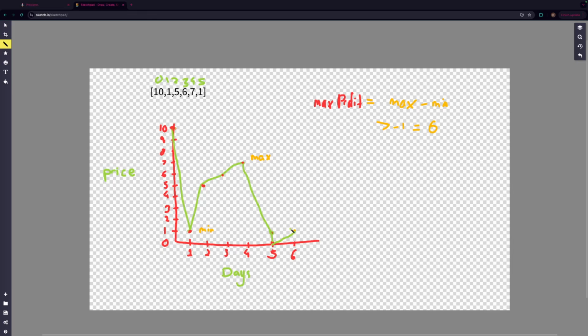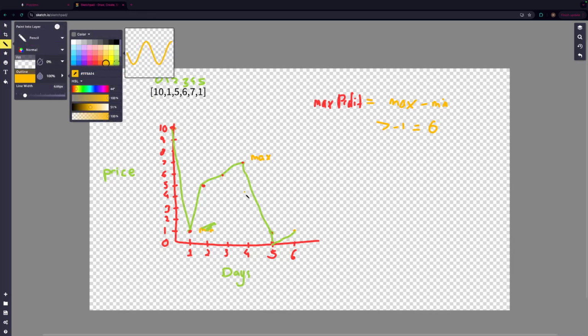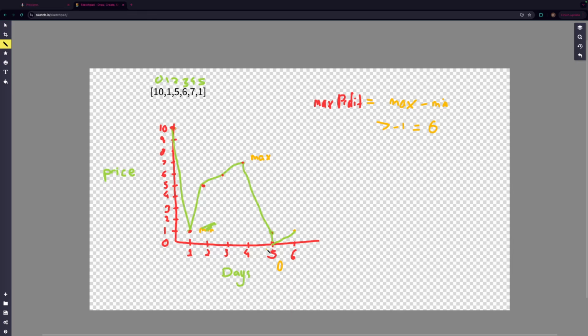So based on the algorithm that I said earlier of just max minus min, this might not work. And the problem is our new minimum isn't this anymore. Our new minimum is now 0 on day 5. And we can't buy on day 5 and sell on day 4. So what we got to do is validate the fact that the minimum day comes before the maximum day, if that makes any sense. Like we can't buy on day 5 and sell on day 4. So that's the problem we're encountering with just doing it straight up like this.